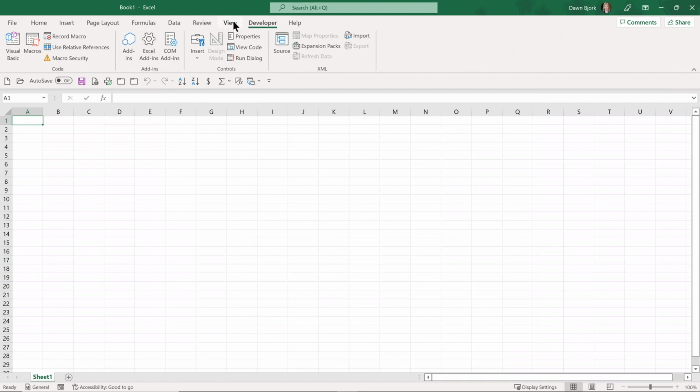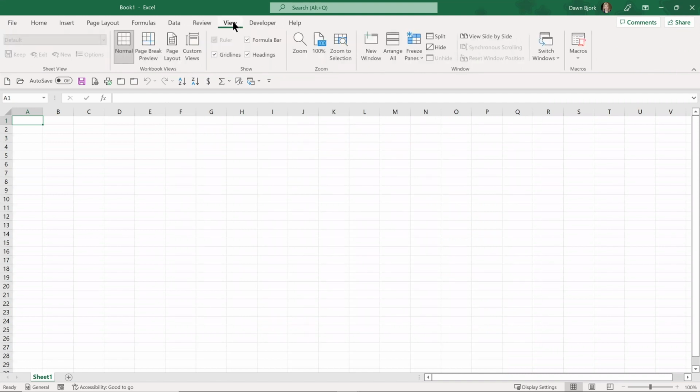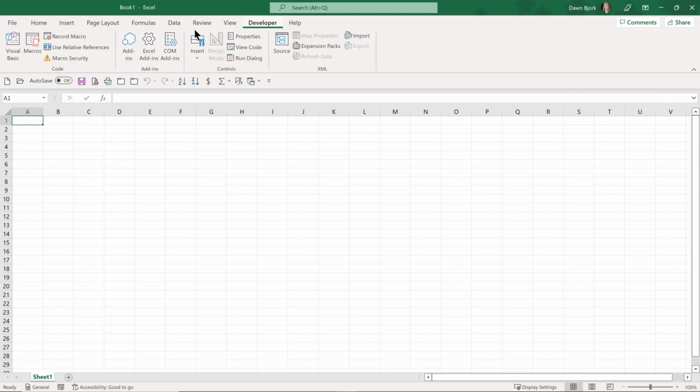Now, the View tab has a few. Under the View tab at the far right-hand side, it also has a little Macros drop-down. This is just a way for you to quickly view macros, record them, and use the relative references, which we'll talk about. But the Developer tab makes it a little bit easier in having these things be a little bit more upfront. So that's why we enable it. Now, like a lot of other changes you make in Excel, once you enable this, you don't have to keep doing it every time you start Excel. So hopefully that makes it a little bit easier for you as well.